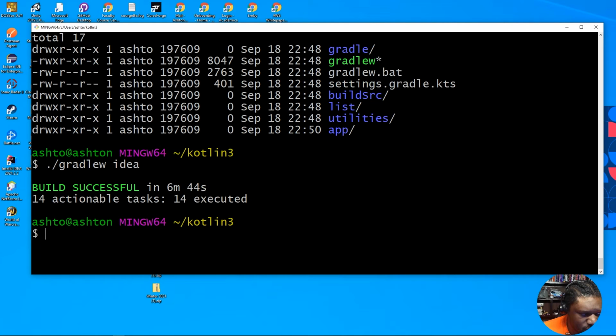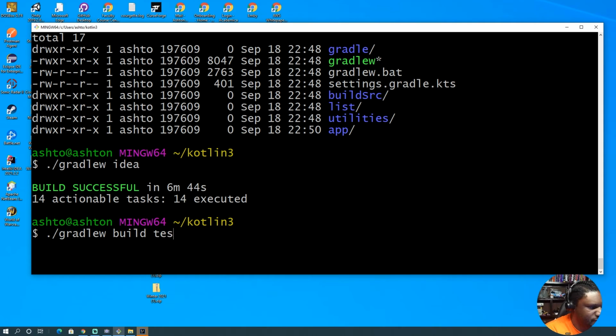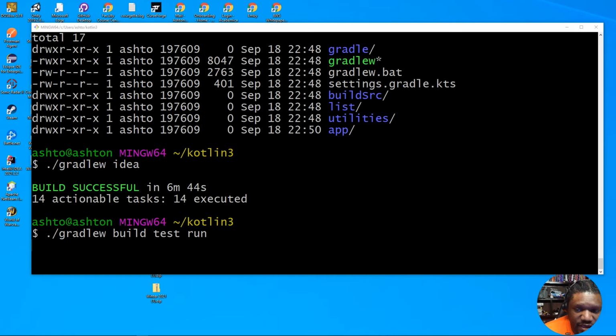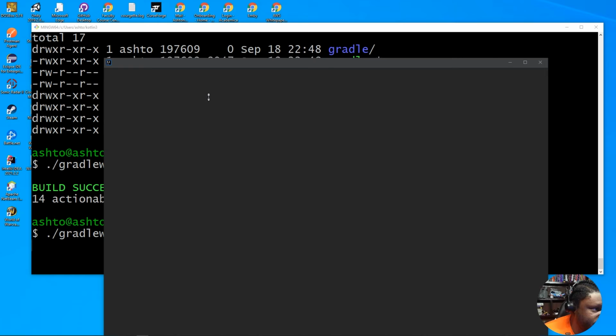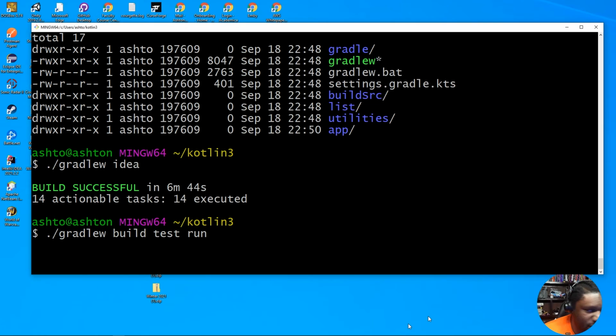All right, so we got that there. Now, while IntelliJ is trying to run, we can do a gradlew build. Let's do a test. And let's do a run. See how we get. What I'm expecting is to build, and then there are some tests that come out of the box for this to run. I'm expecting it to do that build, test, and run, those tasks. I'm going to bring this over here. We'll let this load right here. We can ignore that.